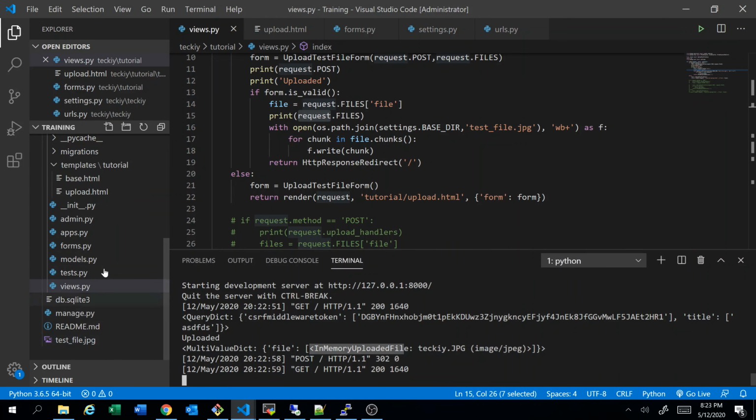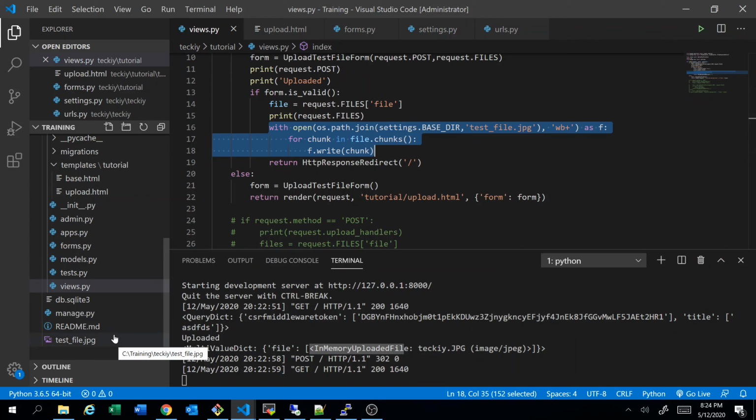So this is my local disk. It reads the data from memory. When I upload the data, it is loaded into my RAM, and then when I run this command, it starts reading the data from RAM and writing into my local disk.